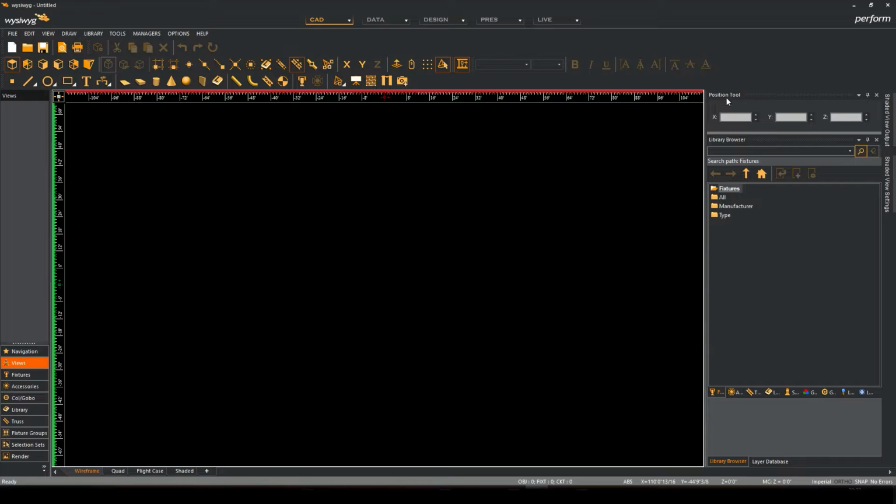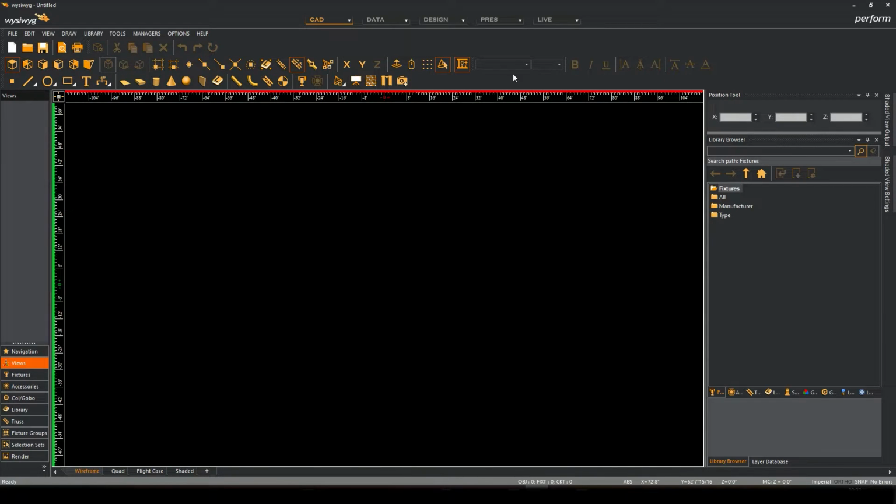You notice if you've been using Release 42 up to now, or Release 41, we now have this toolbar here, Position Tool, which is very useful. It's something that most 3D applications have. Wysiwyg's been lacking it so far, so this came out, I think, in Release 43. So you can start to play with this now as well.